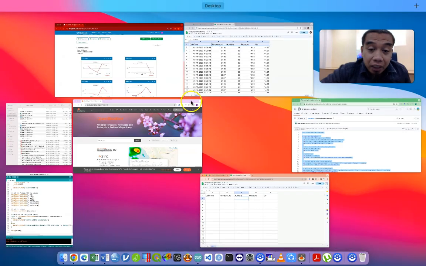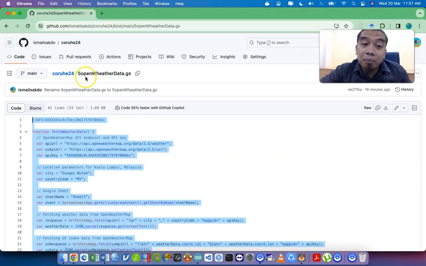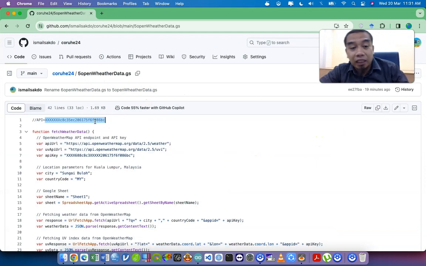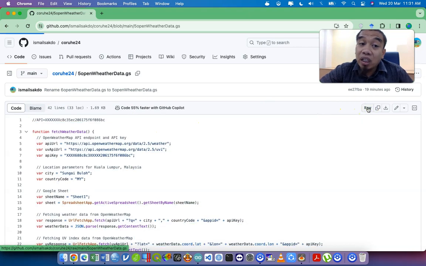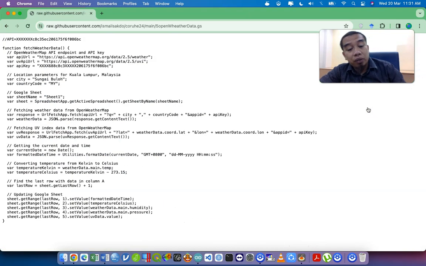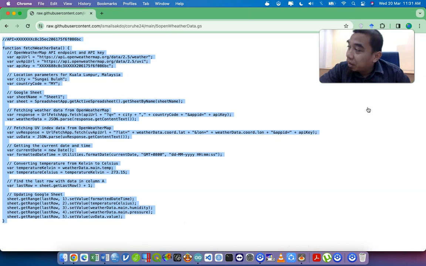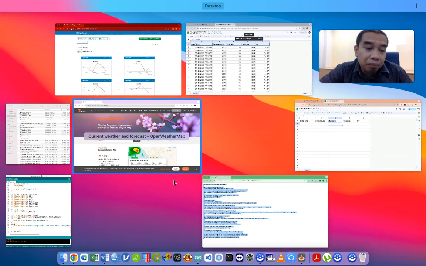Ada dua cara copy. The first way is to copy based on this file lah. Ni macam ni. Anda copy lah. Control A, copy. That's the first way. Second, you can also click the raw. You click the raw, you can highlight, Control A and copy. Itu pun boleh juga. Ataupun you boleh pergi method yang ketiga, you download the file. Download the file, dia akan bagi dalam bentuk GS lah. GS ni adalah Google Script. Google Script adalah backend dia JavaScript. Okay, whatever it is, saya dah copy. Dah copy belum? Dah, bagus.